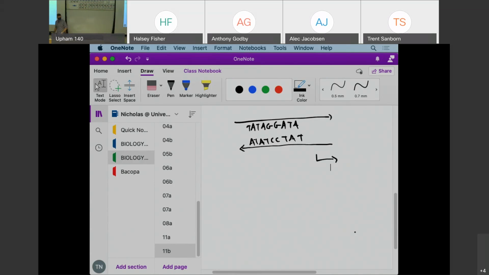Here's a question. Which one of those strands would be the coding strand? (50-50) chance. Top strand, bottom strand, top strand, bottom strand. How do we know?